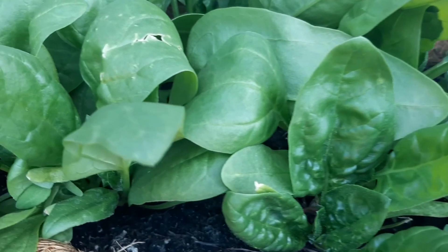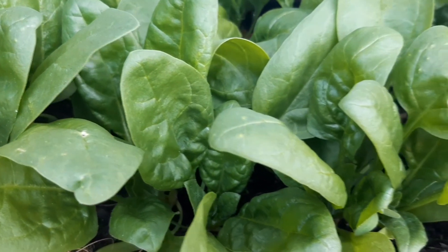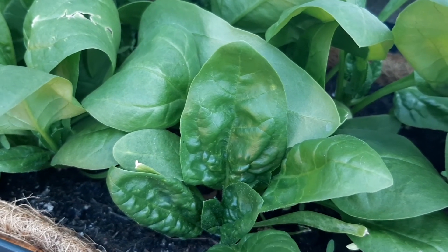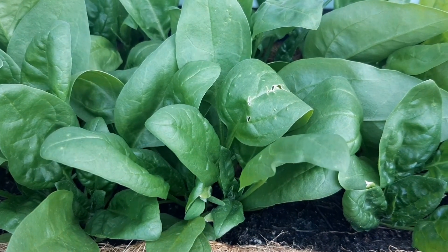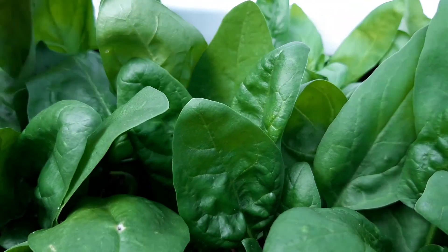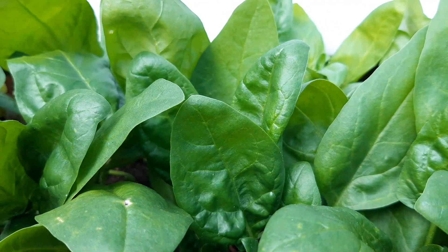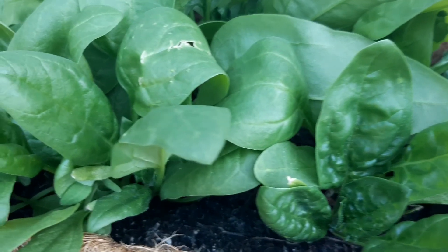And at week seven, we can see that the leaves are already ready to be harvested. We can take as many leaves as we want, and cutting leaves will encourage the plant to continue to grow. If you have any damaged leaves, cut those off too and they will be replaced by healthy ones. Harvesting is straightforward — grab yourself a small sharp pair of scissors, pick the biggest leaves from the plants and just cut them at the base. You can rip them or twist them off, but cutting is a whole lot easier. These plants will continue to give you fresh leaves for the next few weeks. And as they only took seven weeks to grow, get some more seeds in the tray now and you'll have plenty of plants into the future.